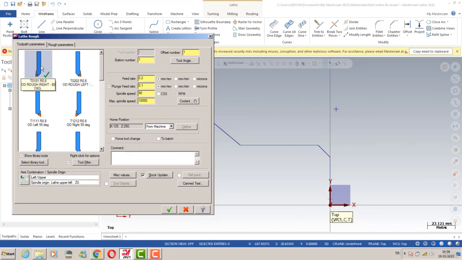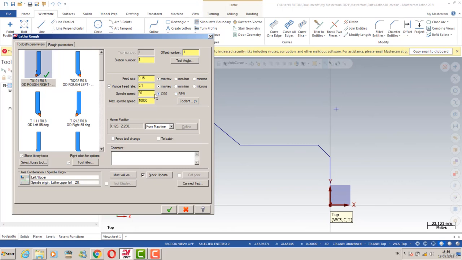This is my tool, and this is my feed rate. It can be 0.15 millimeter per rev, and then this is my plunge rate, which can be different. Most of the time we prefer to use constant RPM. So we can write, this is not cutting speed, this is RPM, my spindle speed.